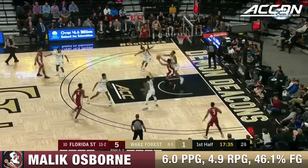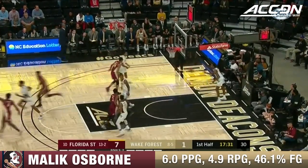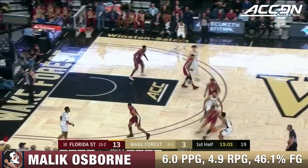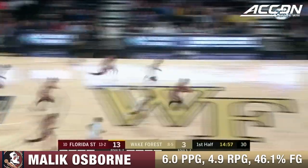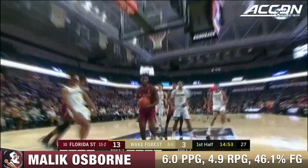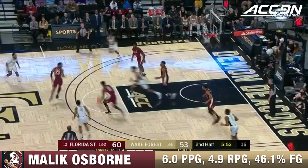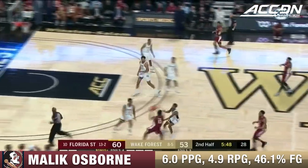Wake Forest has had their opportunities and won the fourth free throw — it's an easy two inside. Here in Winston-Salem, it's a ten-point lead now for Florida State. And a turnover — Osborne lays it in for Florida State, the number ten team in the nation, trying to extend a six-game winning streak. They've won the last two in the series.